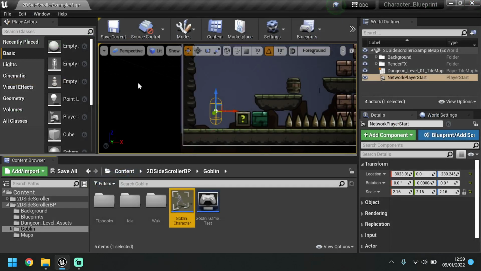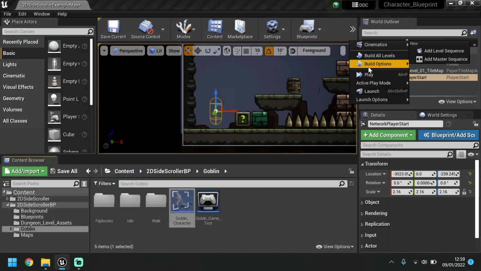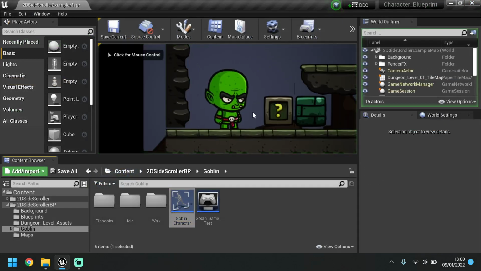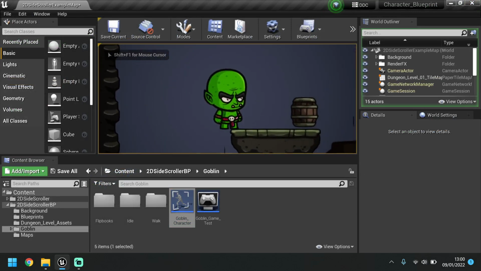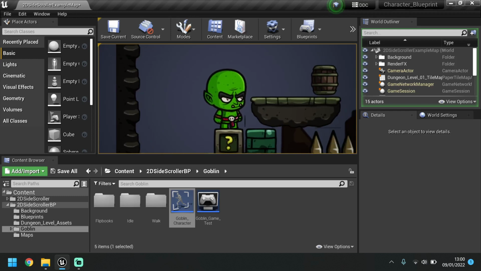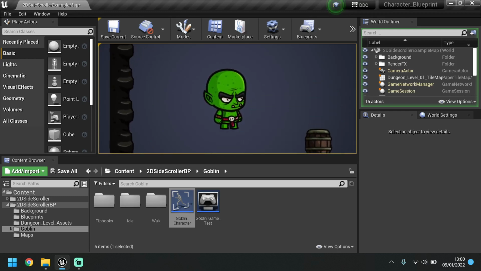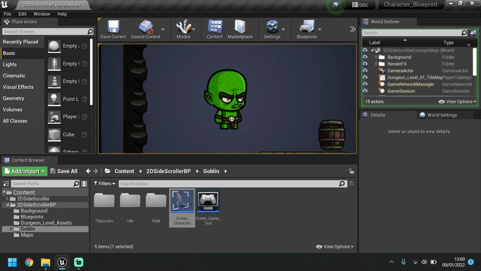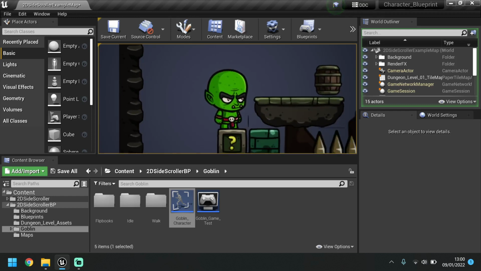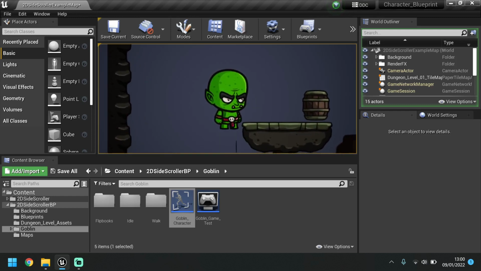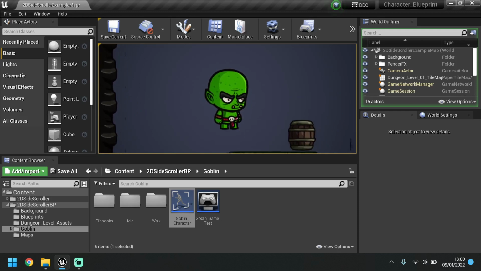Let's try this. So we now press play. Our character is in a much better position, and I've edited the jump slightly on mine so he can jump higher. So you can see, I can jump across.